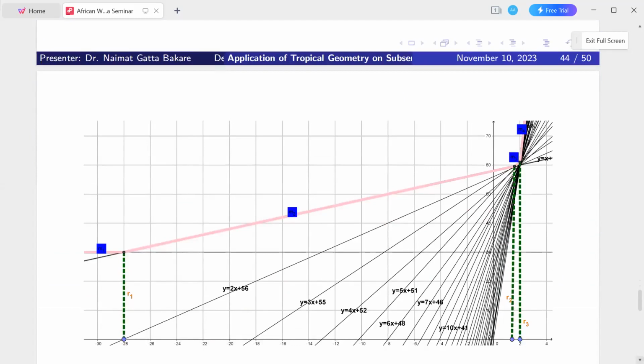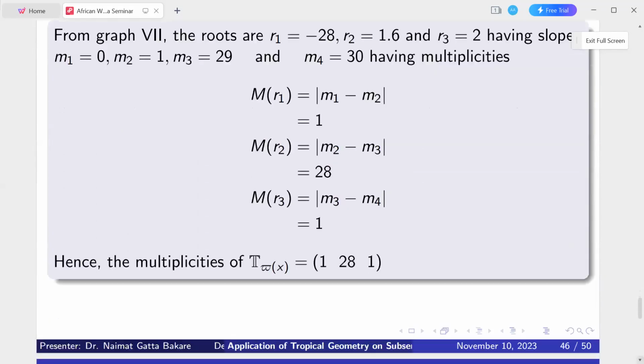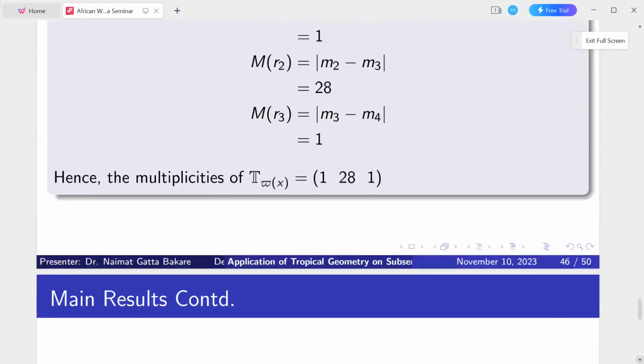Despite the number of lines we obtain, we are still able to have the roots be 3. We can see that we still have 3 as our roots: root 1, root 2, root 3. And our slope is always equal to 4. Let's look at the multiplicity. Is the height of multiplicity the same? So look at it. The height of multiplicity is still 2. So this work is telling you that irrespective of any value of n, your height of multiplicity will always be of order 2. So these are all what we obtained in this our work.